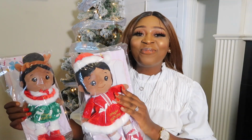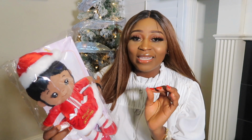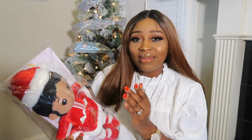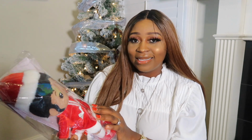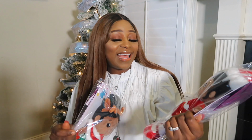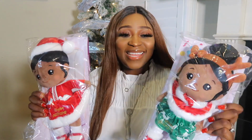Okay, so guys, guess what iFrodoll also sent for the girls? These cute, amazing dolls. I love them so much. I'm so happy it came right on time for Christmas because it got here 2 days before Christmas. I wasn't even expecting this. I'm so excited to share that with you guys. Please check their website. Look at how cute this looks.